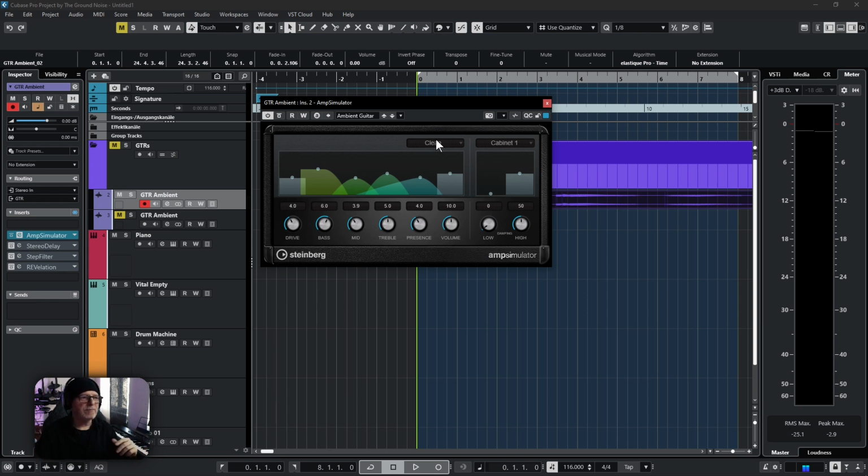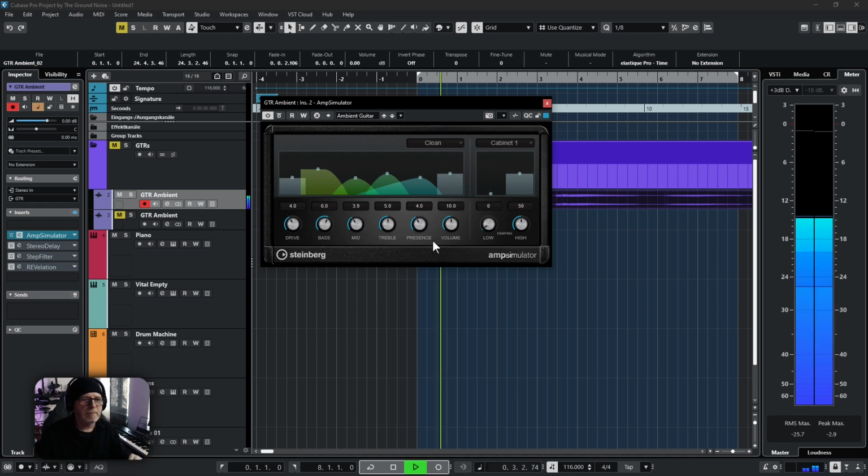And I'm going for a simple clean sound here, and choose a cabinet. That's totally up to you. All the settings are up to you. I'm only using the amp simulator to give my signal a little bit more weight, not to create a certain sound or something. You can do that, of course. It's up to you. I just want to have a bit more bass and also cranked up the volume a little bit so that the guitar signal is a bit more stable. And you still don't hear much of a difference.